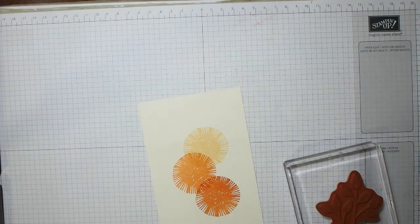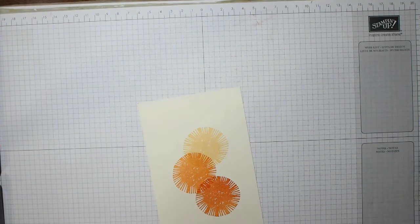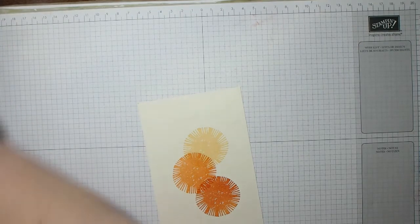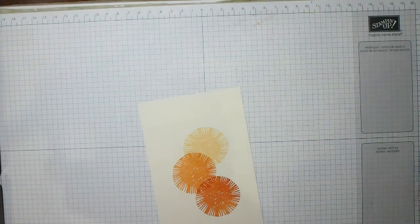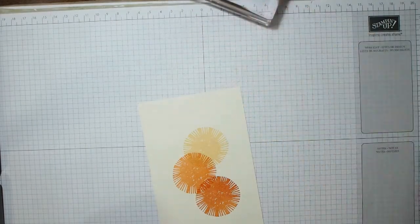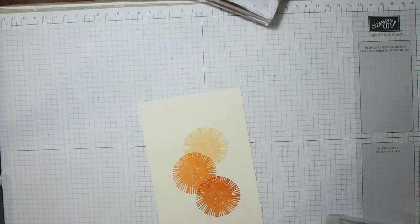And I'm going to emboss all of that with gold. I think copper would have worked quite nicely too against the orange, but we'll go with gold. Copper goes really nice with pinks as well. Just putting these stamps away, and then we'll get a scrap piece of paper to do our embossing on. Just put that up out of the way, and have we got the scrap? Yes, we have the scrap here.